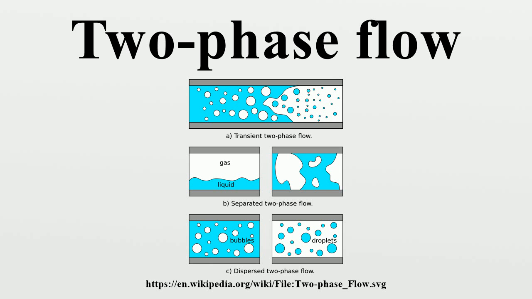When the vapor bubble collapses, it can produce very large pressure spikes, which over time will cause damage on the propeller or turbine. The above two-phase flow cases are for a single fluid occurring by itself as two different phases, such as steam and water. The term two-phase flow is also applied to mixtures of different fluids having different phases, such as air and water, or oil and natural gas.